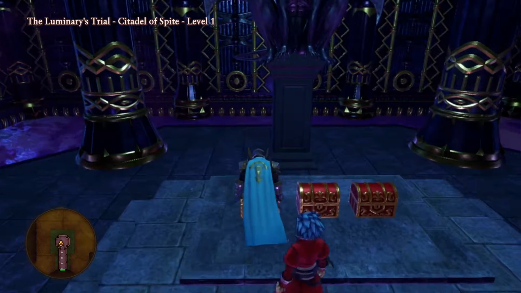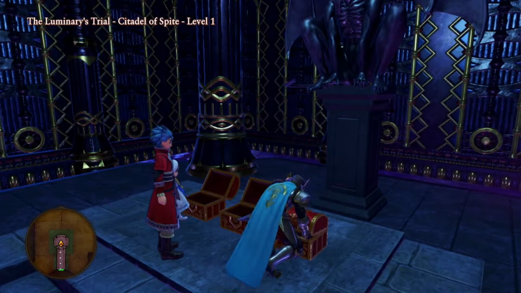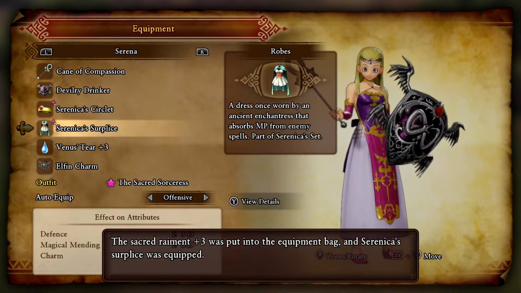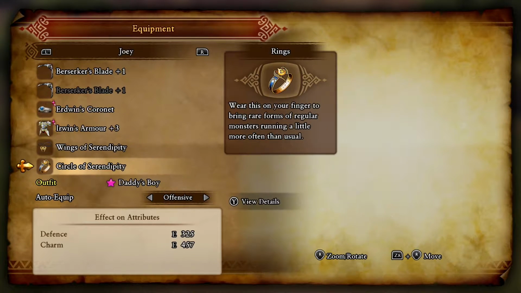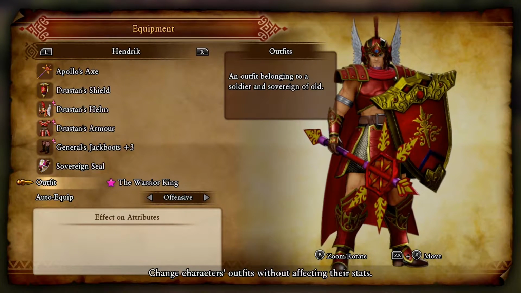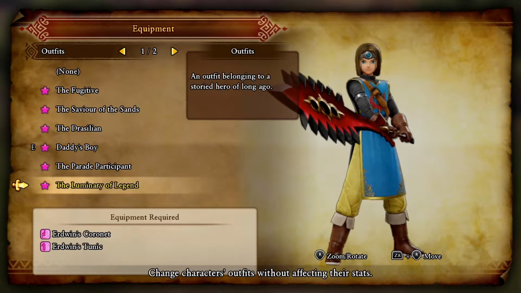Three treasures. Three deaths. Drustan's armor. Erdwin's tunic. Svenica's surplus. It's the same, but with better gear. The Svenica. One day I'll learn which location people are in. Justin's armor. The warrior king. Erdwin's tunic. The Luminary of Legend.